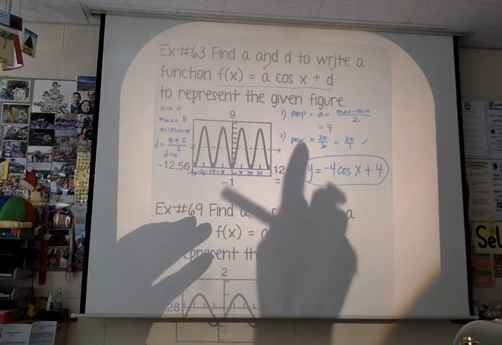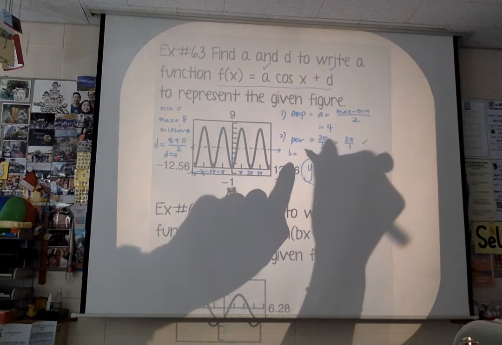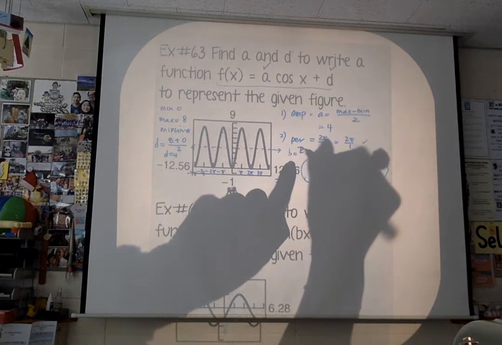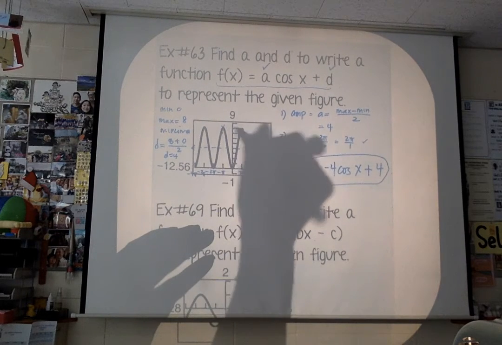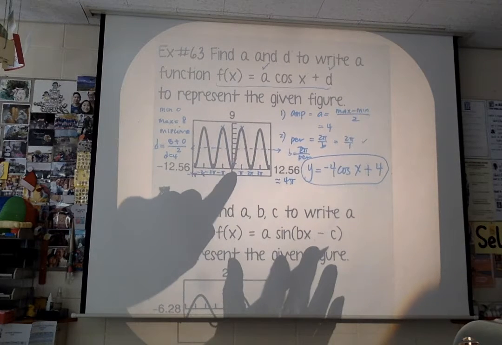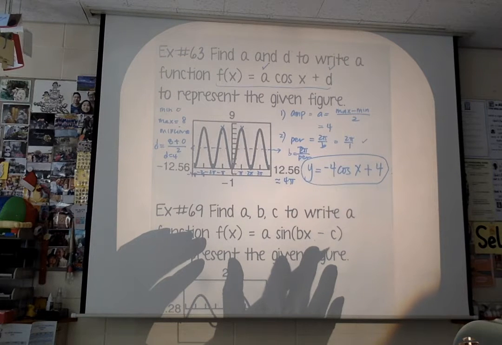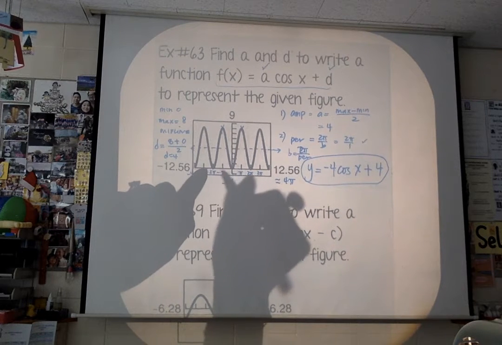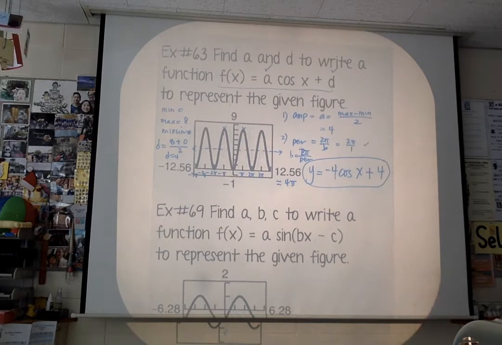You guys, if period equals 2 pi over B, what's B? B is also equal to 2 pi over period. And that's how we should have done it actually. Look, don't we find a period from pi to pi? What's pi to pi? That's 2 pi, isn't it? That's why we knew this guy had a period of 2 pi. How about from min to min? How did you get from 2 pi to 0? You travel a 2 pi distance. That's how you calculate period, okay?